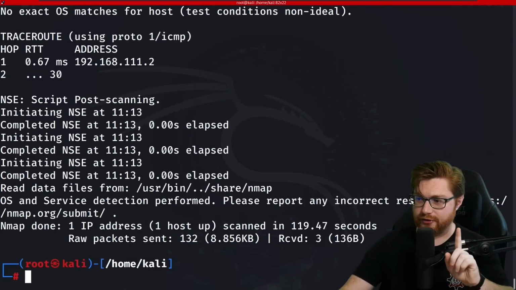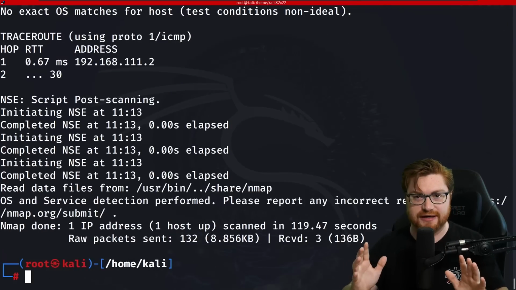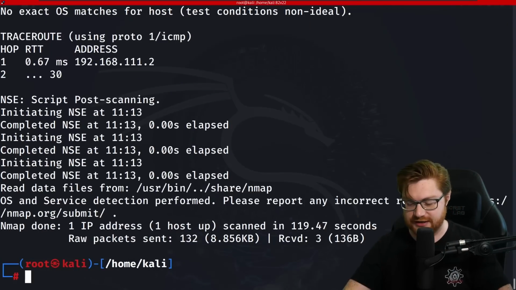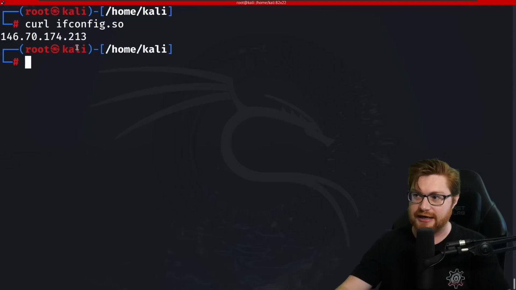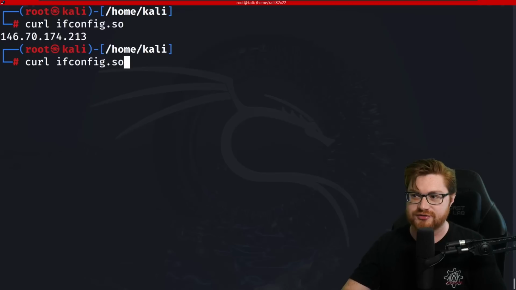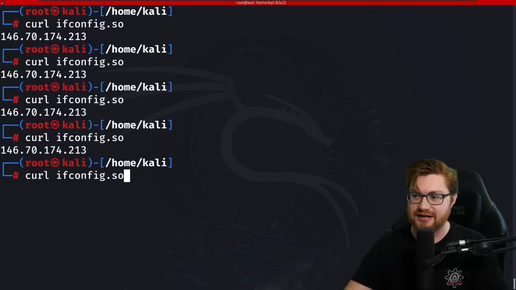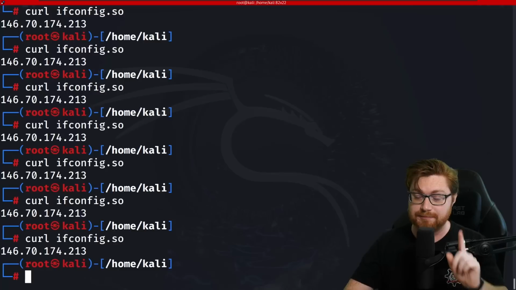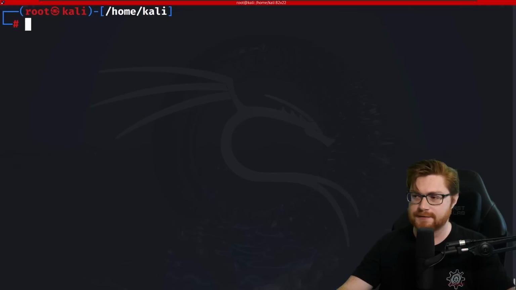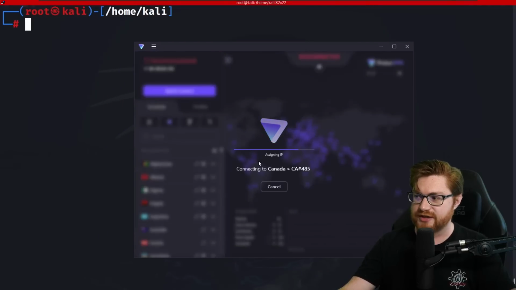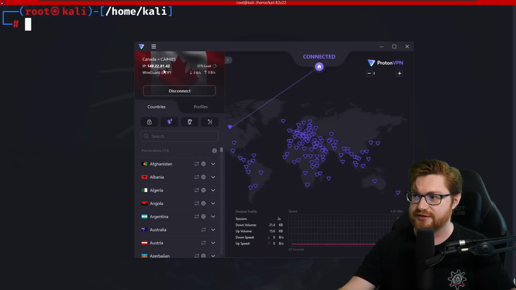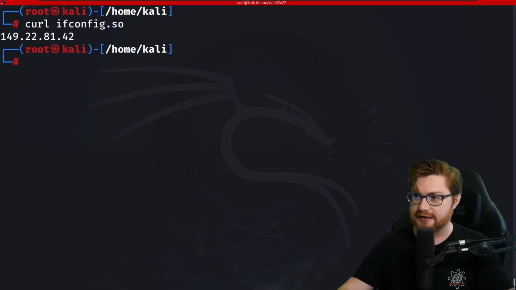Let me note, though, while we're wrapped up with the big mass scans and the single port filtered aggressive scans, let me keep in mind that I'm connecting from the exact same IP address as I go through. I could curl ifconfig.so, one of those online resources, just to rapidly see your public IP address. Now that has not changed as I have been scanning. But I did want to do one test here and see, okay, what if I were to change my IP address? I'm using Proton VPN over here, and let's say, I don't know, I'll connect to Canada. How about that? Once I'm connected, we can see a different IP address presented there. We can see that validated just as well, exact same IP.